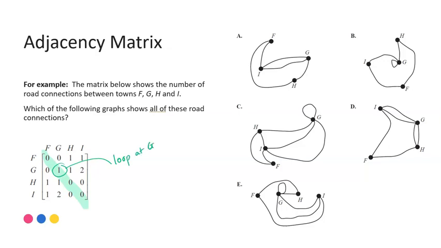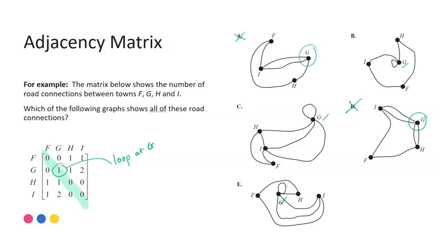So if we look at our answer options and check which of them, if any, do not have that loop. So A, we can see there is no loop there at G, so that is not a correct option. B has our loop at G, so we can leave that as an option for now. C, again, we have that loop at G. D, no loop, so we can knock out answer D. And E, again, has our loop, so we'll leave that for now.